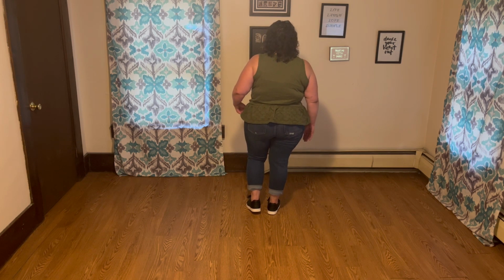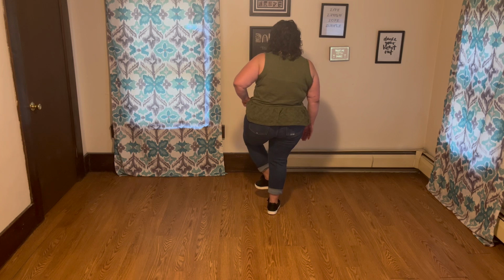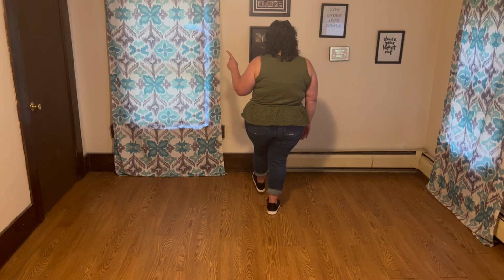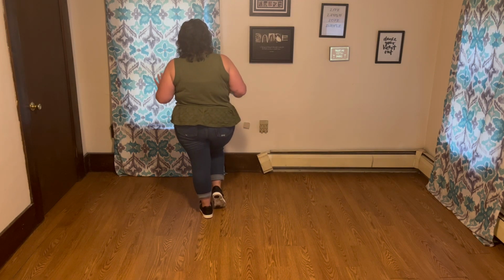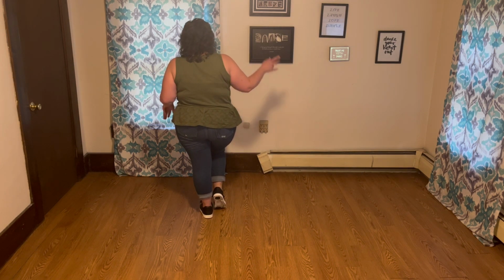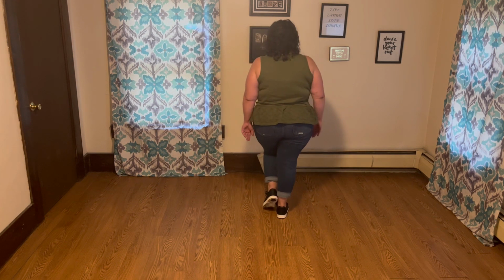So you're going to do a left heel kick forward, kicking that left heel forward. Bring your left heel up towards your right shin, doing a hook. Kick your left heel forward. And now we're going to quickly step our left foot to the left side, and we're going to touch our right next to our left and hold. You're now going to quickly step your right foot to the right side, touch your left next to your right, and hold.